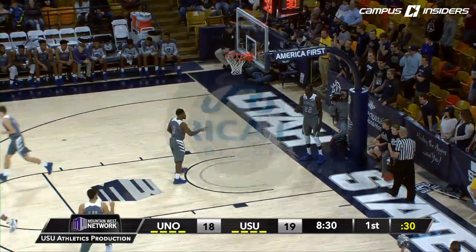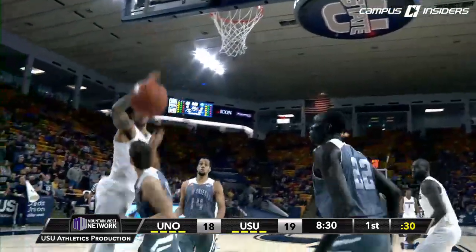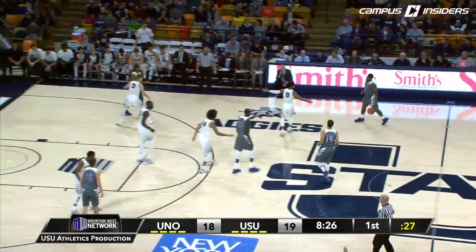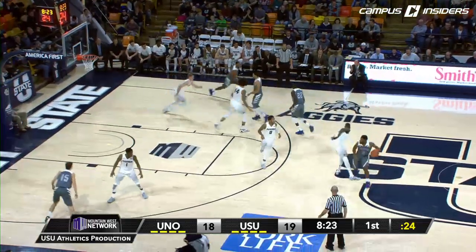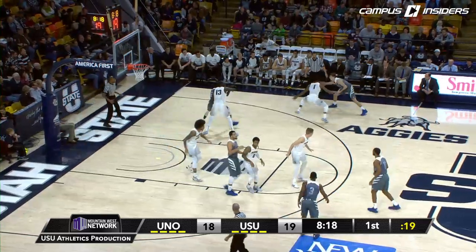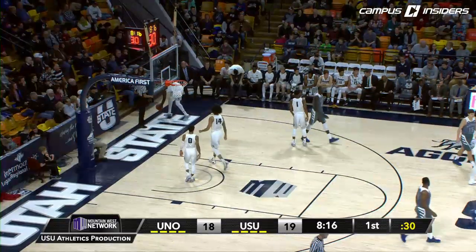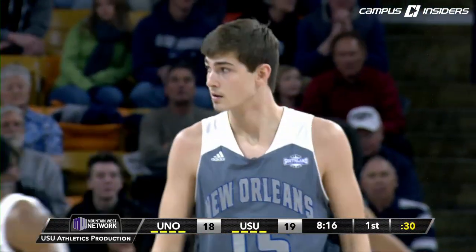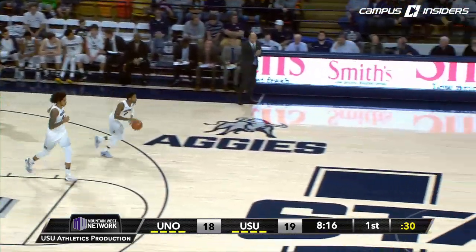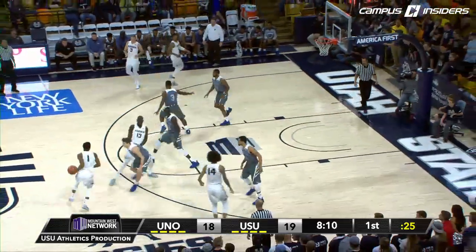So the Aggies now get a point blank and then he shoots it way too hard. Yeah, he's really struggling. He's more comfortable with the 3 than he is inside, shooting a little power. That's just almost like a turnover right there under the basket to miss that one. Still 19-18 Aggies. All right, Fry over here on the right. And off the bench, a shooter comes in, Reed. They pass it down the corner, and Powell lost it out of bounds. So that's the 5th turnover on the Privateers. And boy, we've been stuck at 19-18 for a couple minutes. A lot of turnovers in this game. Inside shots not even taken by the Aggies and then missed.